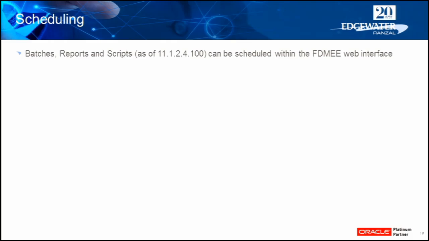You can also schedule the execution of FDMEE scripts. FDMEE scripts are similar to the calc scripts that exist in Essbase. They're things that enhance what the application does. We can actually schedule those to execute now as of 11.124.100. If you're on a prior release, that's not true. All right. So there's multiple ways that you can schedule these things.